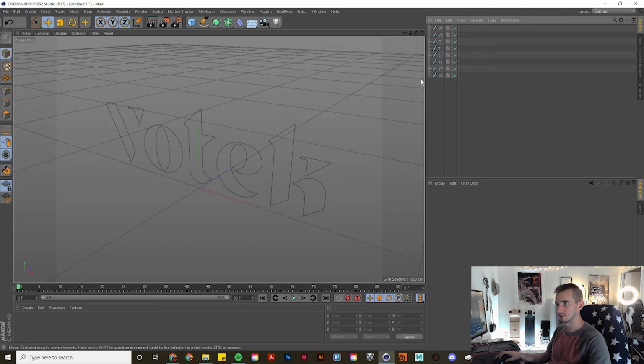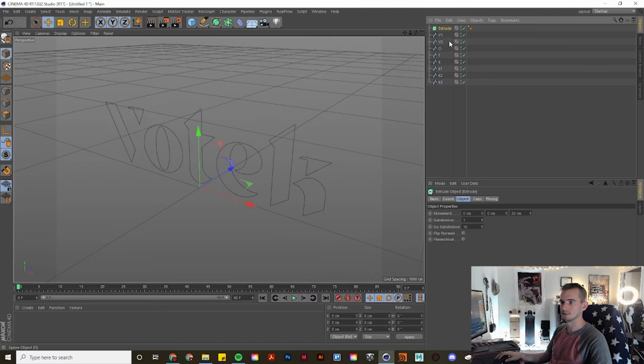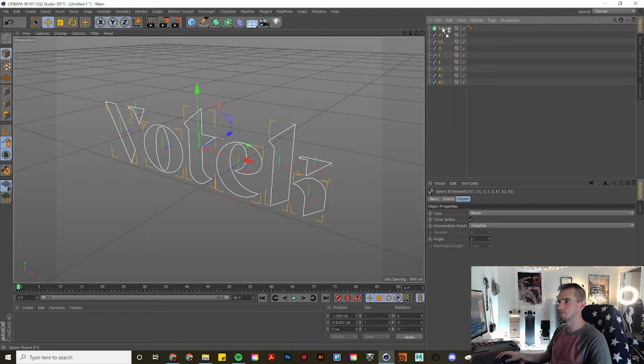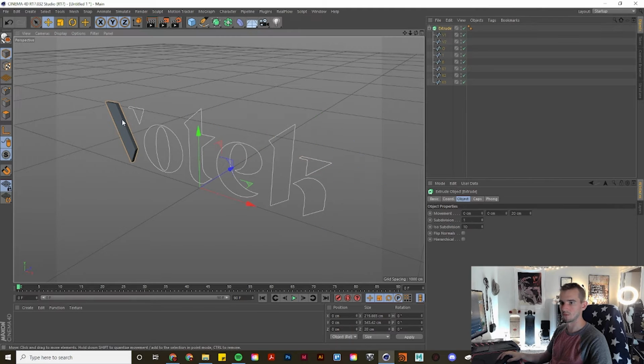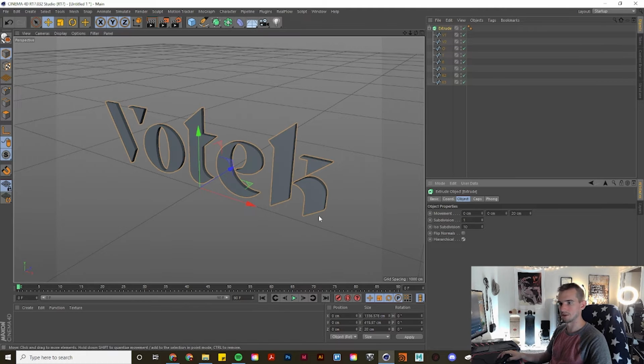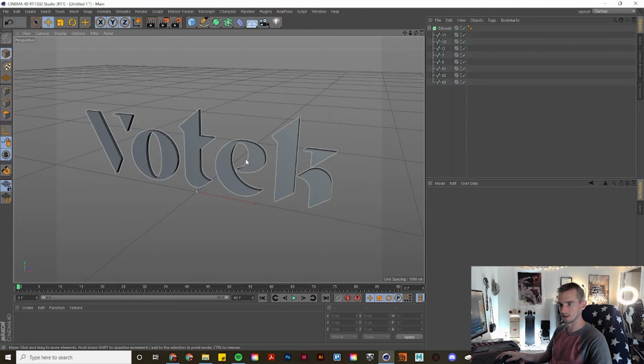I'm actually going to pull these out of this null object right here and delete that. And then the next thing I'm going to do is I'm going to go up here and select the extrude effect, and this is going to go right into my effects panel right over here. After I've got that extrude in here, I'm going to select all of my paths, put them underneath the extrude, and you'll see that I already have one of the paths extruding right here. What I'm going to want to do is hit the hierarchical button right here, making sure that all of the letters can extrude and making a 3D object.